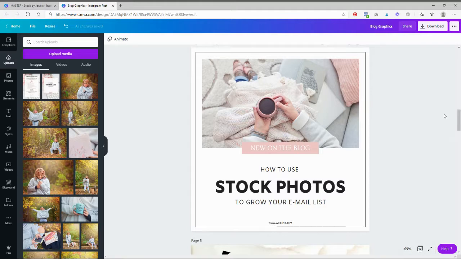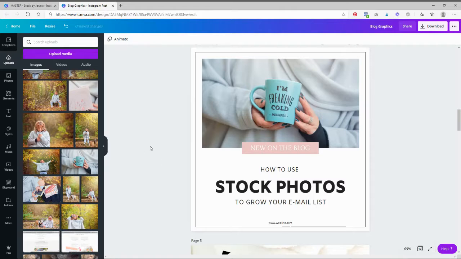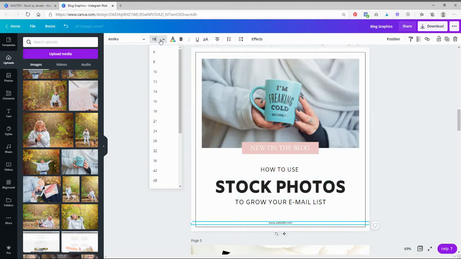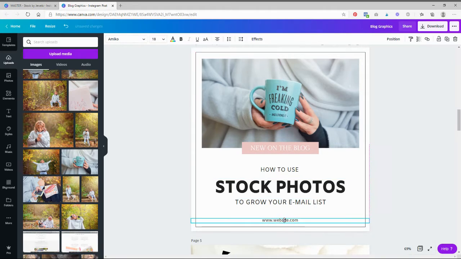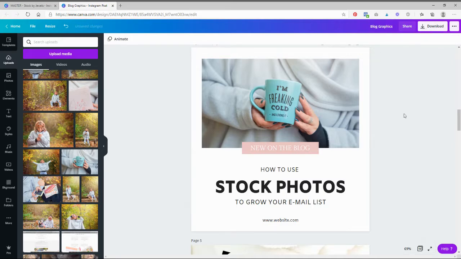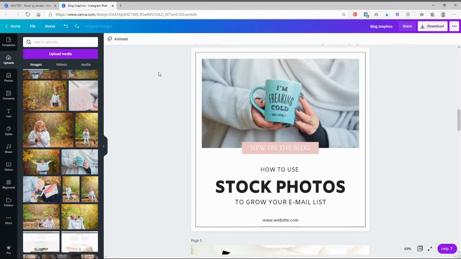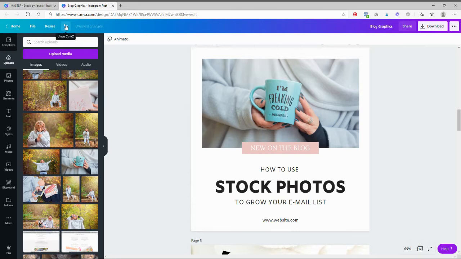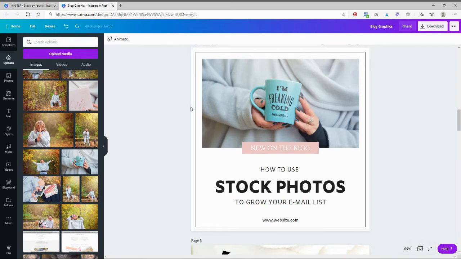Again, this one is pretty easy to play around with. So let's do this photo. Again, you can change the color of this, change the font color, change your text, change the size. And then if you want, you can move it around and center it. You see that purple line in the middle? That means I'm centered. If you didn't want this little box around it, you could remove it. Or you can go back, like so. If you want to do something and you're like, oh, I don't like that, I liked it better, you just hit go back and undo what you've just done.